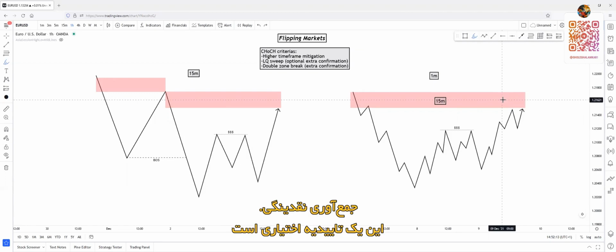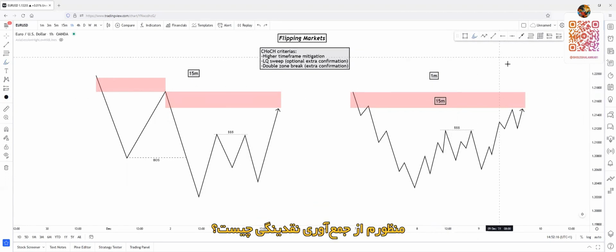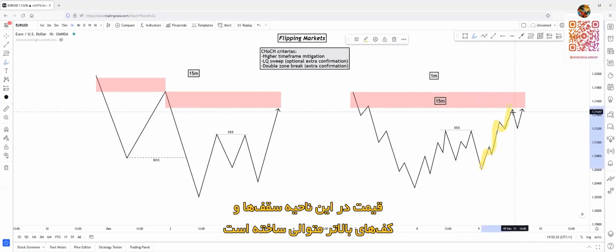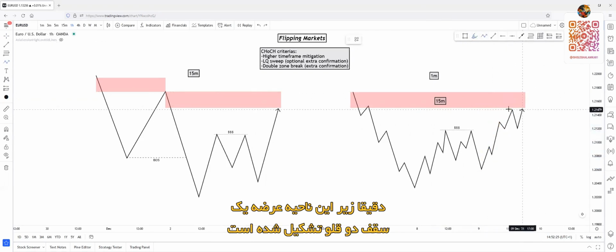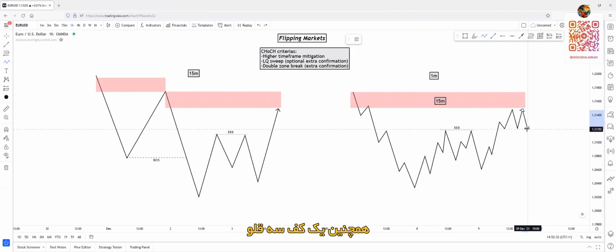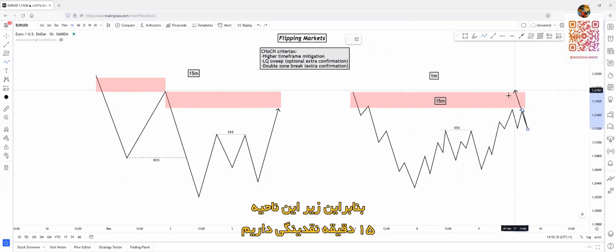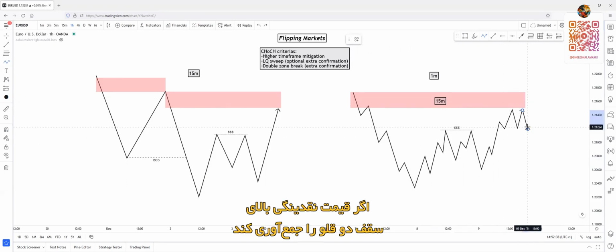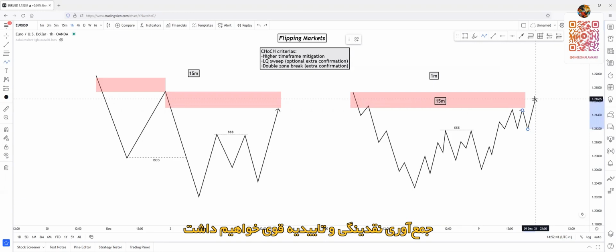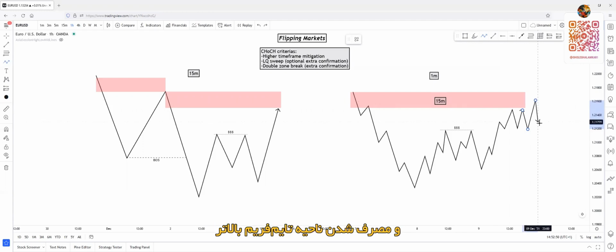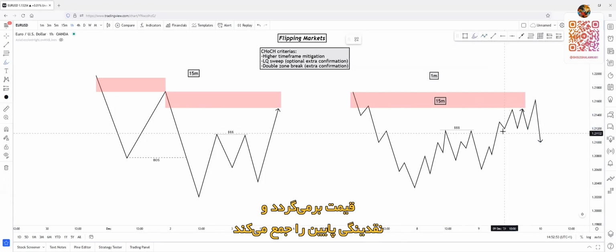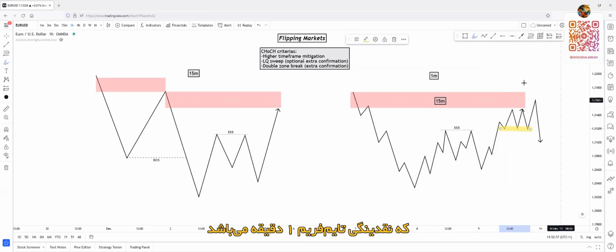Liquidity sweep. It's an optional extra confirmation. So what do I mean by liquidity sweep? As you can see, price created a series of higher highs and higher lows here in this region, and just below the supply zone, price created double tops and also triple bottoms. So just under the 15-minute supply zone, we have liquidity. If price sweeps the double tops, we will have a liquidity sweep, a strong confirmation, and after the liquidity sweep and the higher time frame mitigation, price can reverse and sweep the downside liquidity. So these triple bottoms, it can sweep the downside liquidity. This is the 1-minute chart.